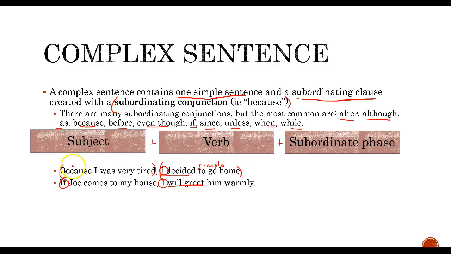So this is actually really tricky. When you start a sentence with a subordinating conjunction, you have to know that you're in a complex sentence and that you're going to finish it later. Some are more intuitive, like if. Most people feel if I start a sentence with if, I'm going to have a then. If Joe comes to my house, then I will greet him. Some of the others are a little bit trickier, like before. Before Joe comes to my house, he will need to go to the grocery store or something like that. You might not recognize that as a subordinating phrase, but it is.